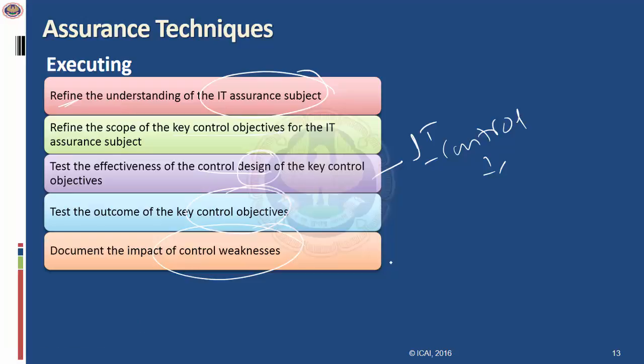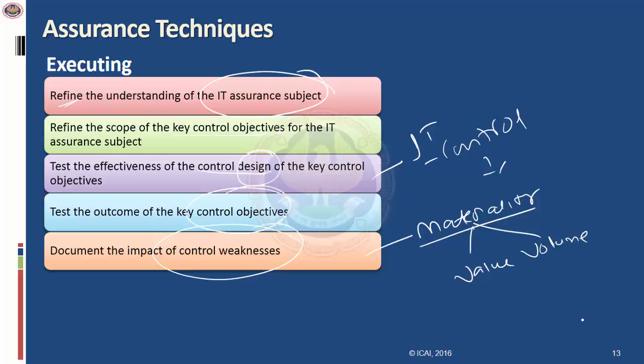You need to look at this primarily from the point of materiality, which is going to be a little different in the case of IS assurance. In the case of materiality for the purpose of financial statement audit, you look at the value and the volume to determine whether it's material. Whereas in the case of IS audit, you're going to look at materiality from the point of the impact or the consequence. So what is the potential loss? For example, access has not been properly defined. In that case, when you look at access has not been properly defined, nothing has happened to the organization.